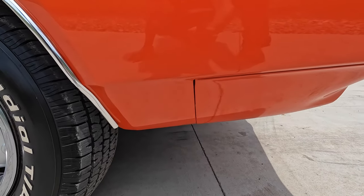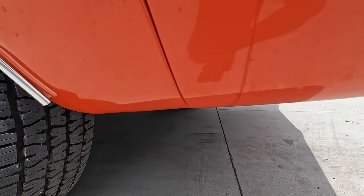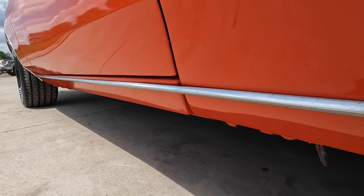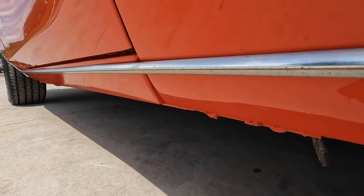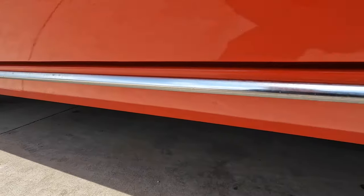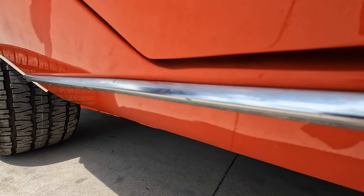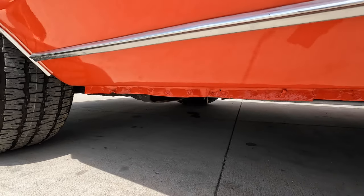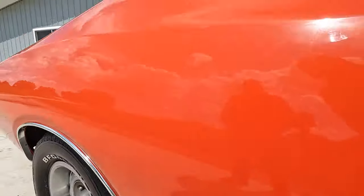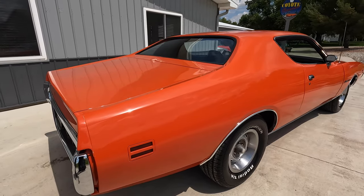Other than that, the front valance is tucked in there nicely. The gap - you're not going to get it any better than that. So many times there's body filler in here. The more I look at it, the more sold I become. Inside of the door, the front edge lines up perfectly with the rocker panel and the lower fender - no bubbles or blisters. Coming along here, the back of the door lines up awesome with the quarter panel. So many times this rocker right down here and the lower quarter on these Chargers are just full of Bondo and blisters - absolutely perfect down there.